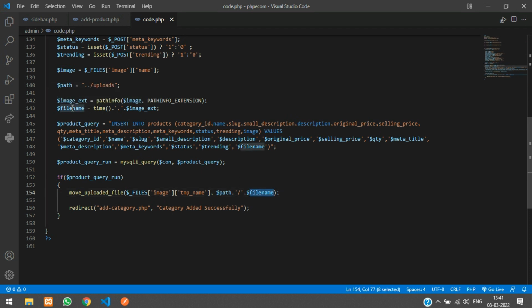Okay, so with this file name we are just pushing it in the uploads folder, and then we are just redirecting the user to the add category.php. So in this it is add product.php, and the message product added successfully. Copy this redirect function, and in the else part redirect to the same page, but the message we are going to change, something went wrong.